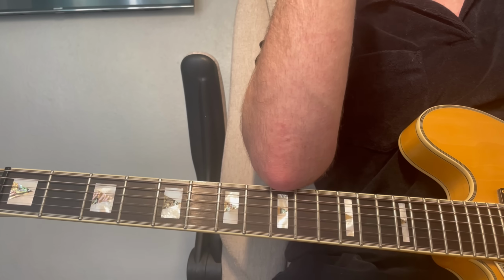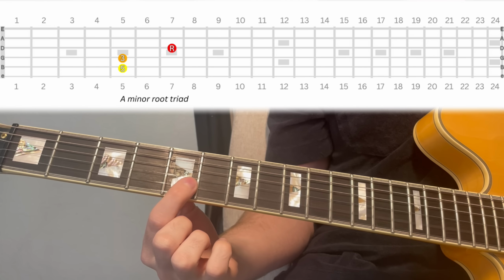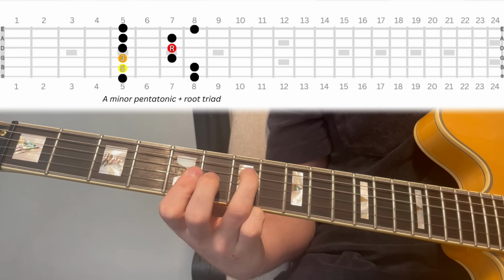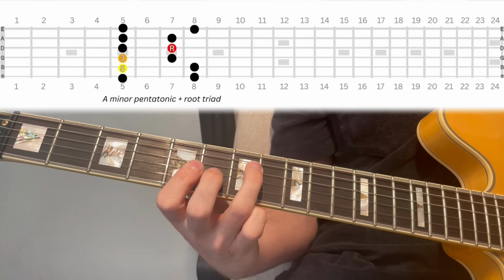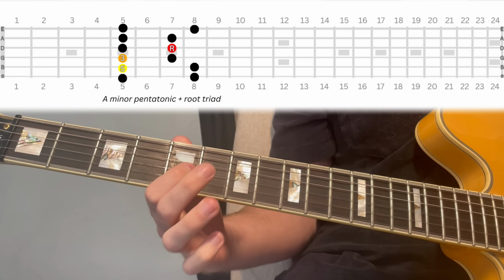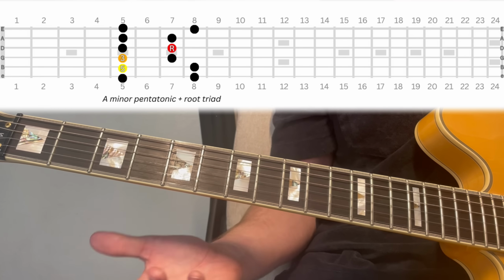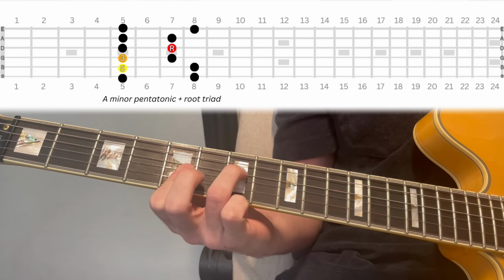Now, a minor root position triad looks like this. We have the root, then we have a minor third, and then we have a fifth. And when I pair them all together, I get this. This is an A minor root position triad, right? And as you can see, this chunk of notes fits perfectly inside of that pentatonic scale box. So by understanding where these triads are in that pentatonic box, as a result, you start to map out where your chord tones are inside of the box. So this means that you have a deeper understanding of where the most melodic notes are inside of your pentatonic box. The melodic notes are the chord tones, and triads are chord tones, right?